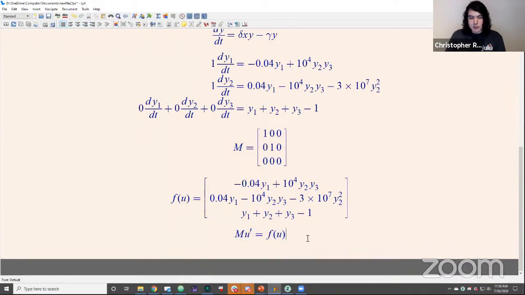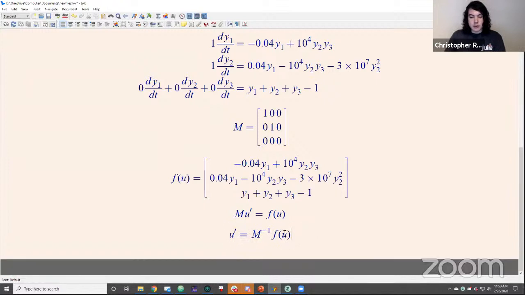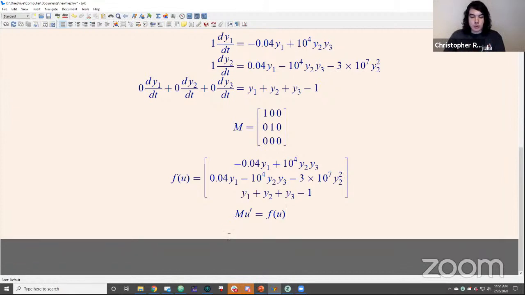Note that you have to have special solvers for this because, in some sense, the solution to this equation is M inverse f of u, and you solve this ODE, but you can't actually do this because M is not invertible. And so we have a lot of special techniques in DifferentialEquations.jl to be able to handle these conservation laws and make use of them with automatic differentiation and with our scientific machine learning components.